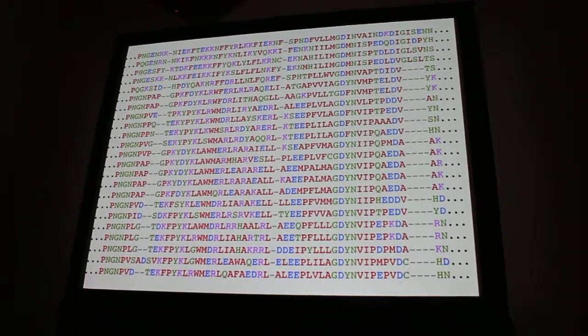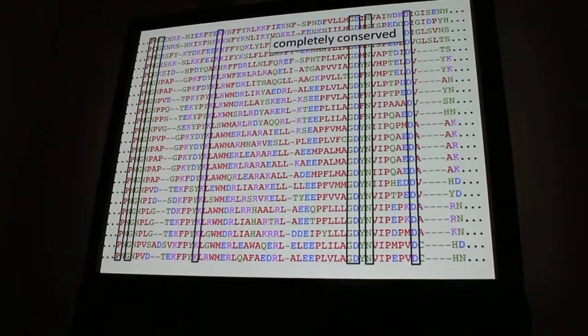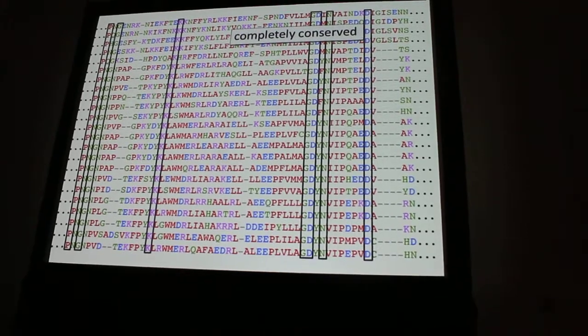Okay, so this is an alignment of many different homologous proteins. And if you look at this, it just looks like a mess, right? But if you stare at it for a while, you notice there are some columns that are completely conserved. They don't change at all over deep evolutionary time. So this is from the entire tree of life, any homologous sequences that we found. So this goes way back in evolutionary time, all the way to the left.